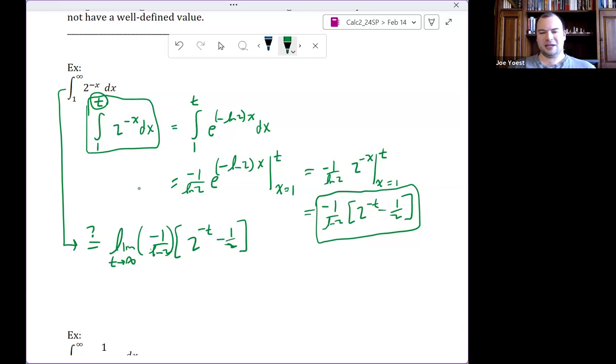And I don't know about you guys, but for me, there's just so much going on that sometimes I get a little turned around and I almost want to integrate this, but we've already done the integration. We've already done really the Calc 2 stuff. And now we're just computing a limit. Just computing a limit isn't trivial, but just doing the limit here, our constant comes out of the limit. The limit of the difference is the difference of the limits.